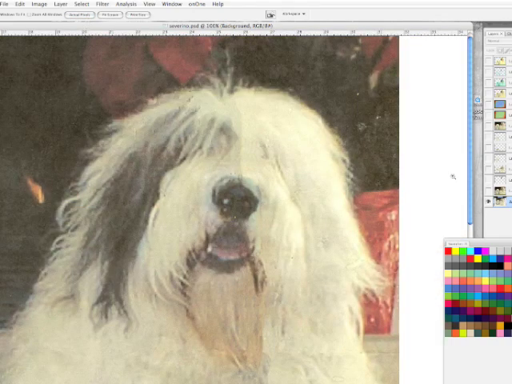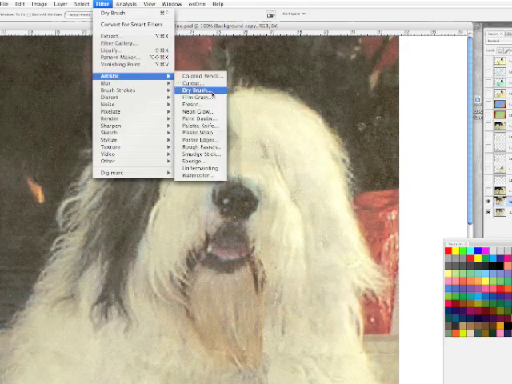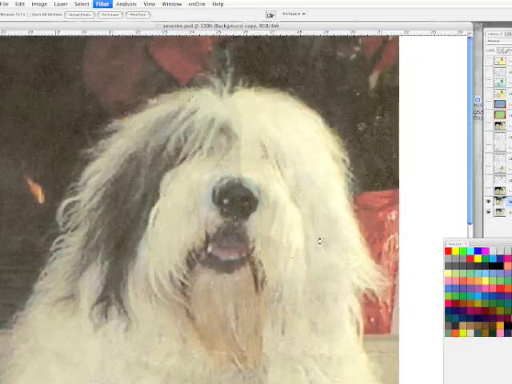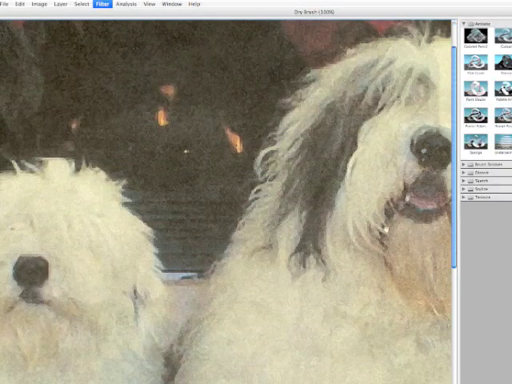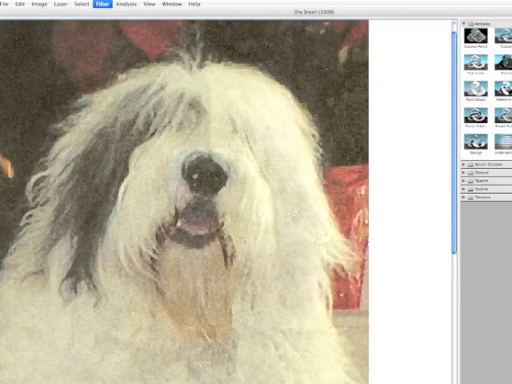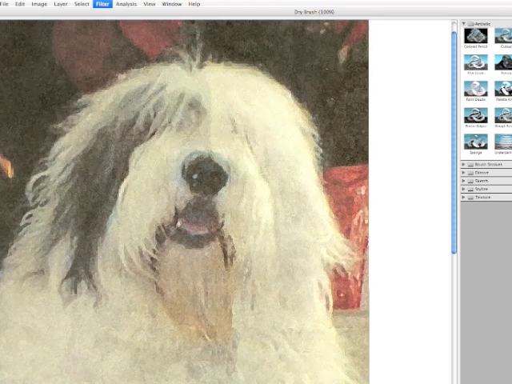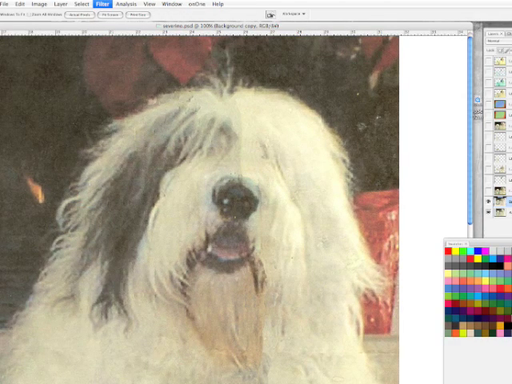So if I was a digital service provider, I would rely on filters alone to make this better. So I would go up and I'd go filter. One of my favorite filters is dry brush, and I would just apply a dry brush filter to that. And what happens when you apply a dry brush filter or any kind of filter to an image that is kind of grainy is it's just going to give it a different texture. It's not going to really increase.